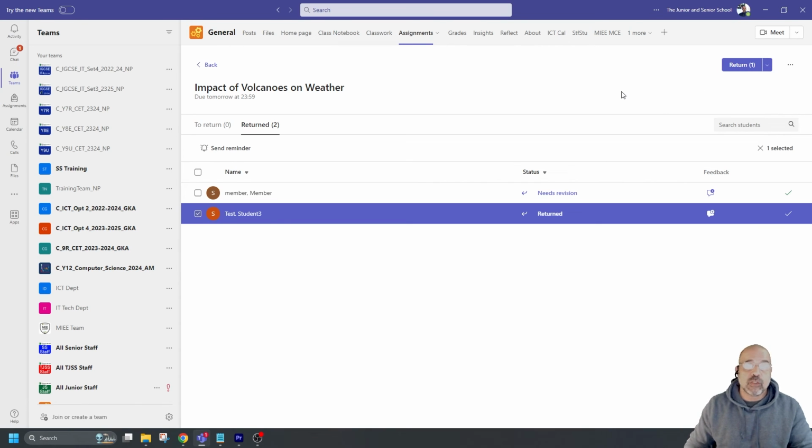And basically what this will do, it's going to return it to the student. They have a look at it and they will have to practice those words again, the words from Reading Coach. And once they've said, you know, I've practiced these, and they're happy with the results, they've got them all correct, they just return it. So when you return this for revision, it's not going to ask them to read the passage again. It's only going to ask them to practice those Reading Coach words again, and then they can return it again. Okay, that's about everything. There really isn't anything else.